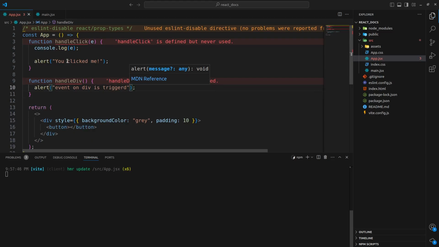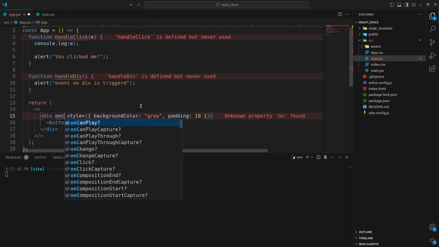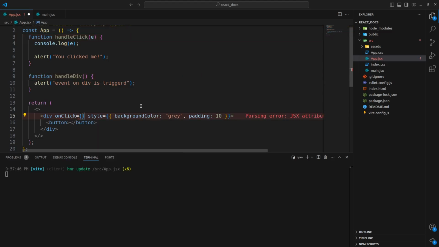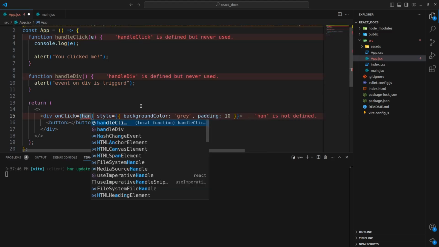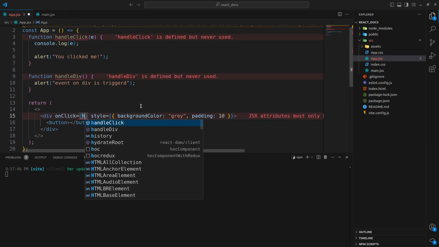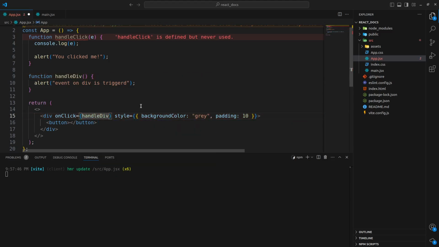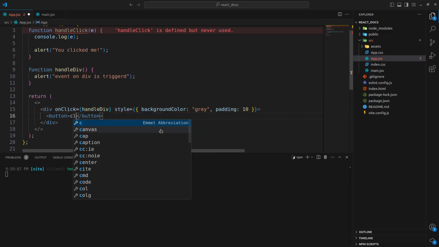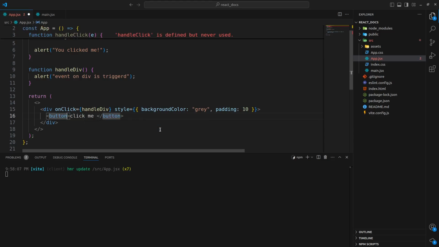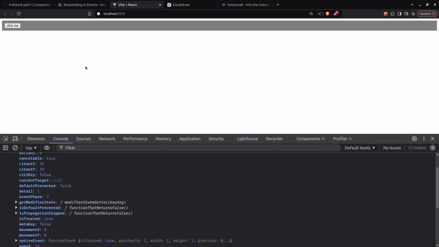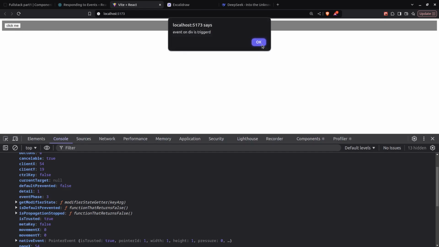Now onClick handleDiv, and the button: click me, onClick handleClick. Let's go. Okay, we got this, and if we click, we should get two alerts.